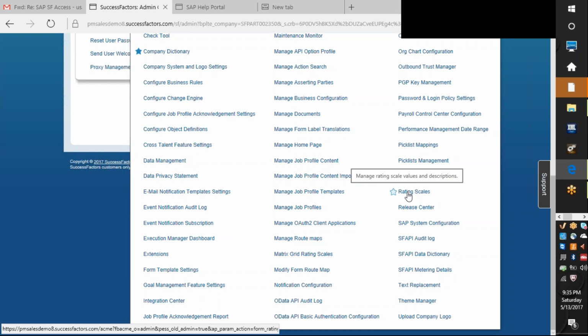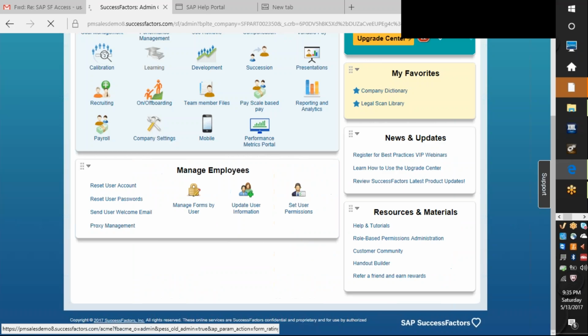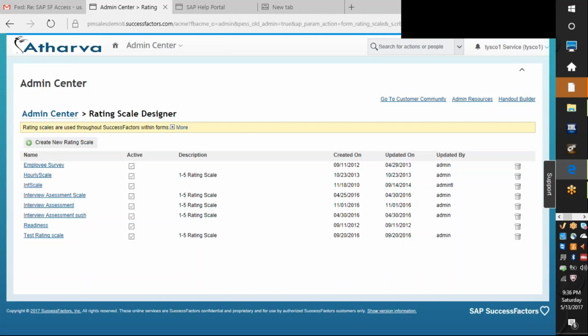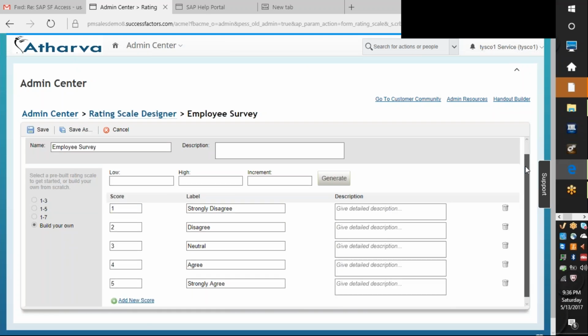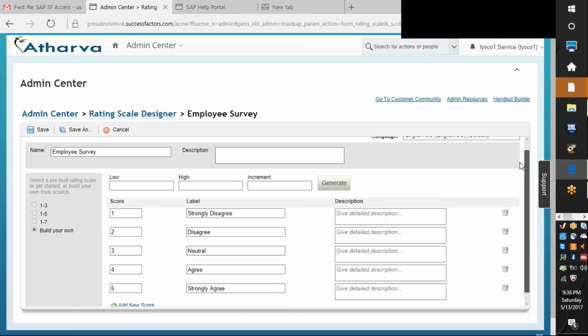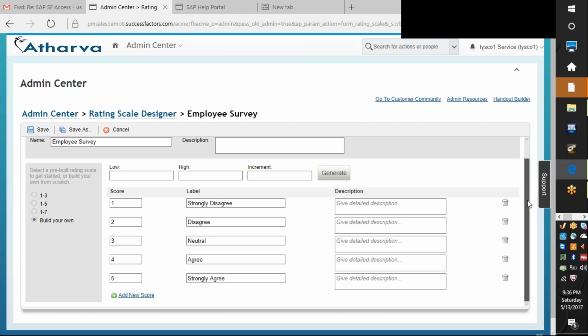Under company settings, you have a node called rating scale. These are the currently available list of rating scales. If you want to see them, when you click on that specific item, you can see the name, the description, and the specific scores.